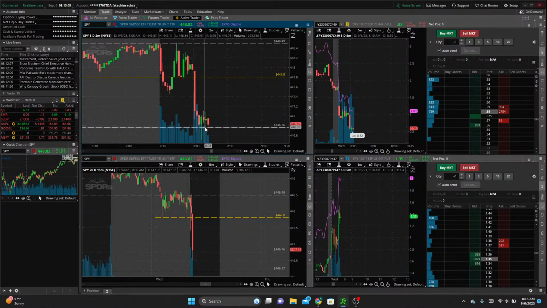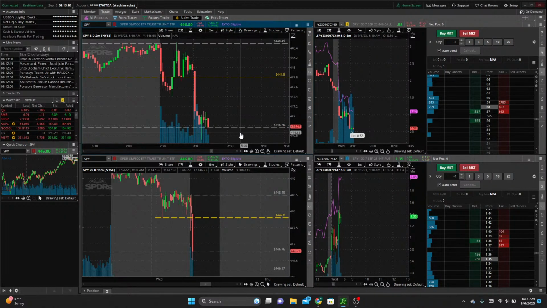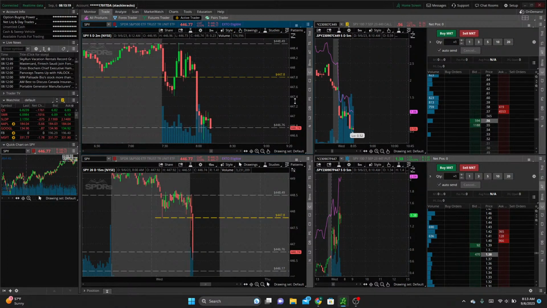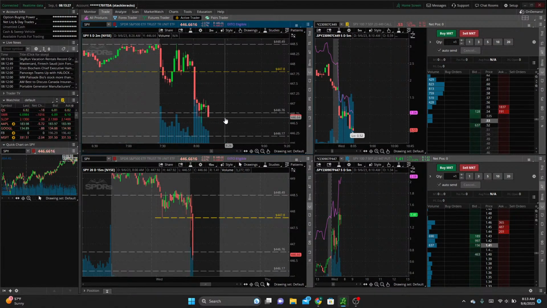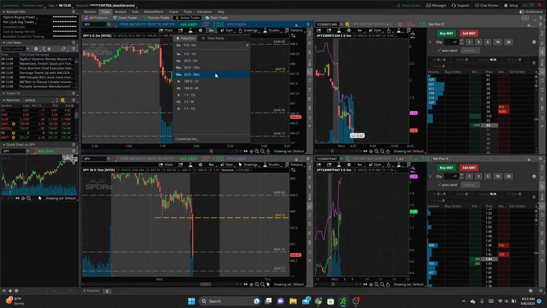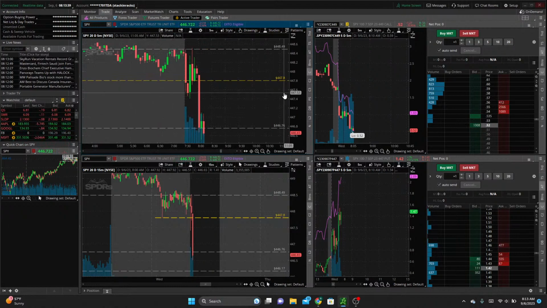If we're looking at a 2-minute chart, this level seems to be holding up pretty well. We've kind of shown that we're struggling to push higher though, so we'll see whichever way this breaks. See some volume coming in, pushing lower. More volume coming in. Yep. So it looks like we might continue this sell-off.